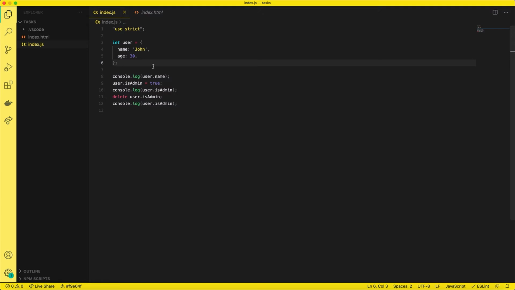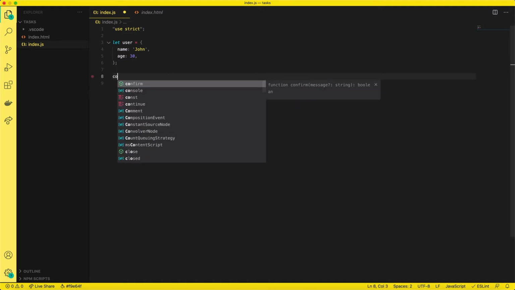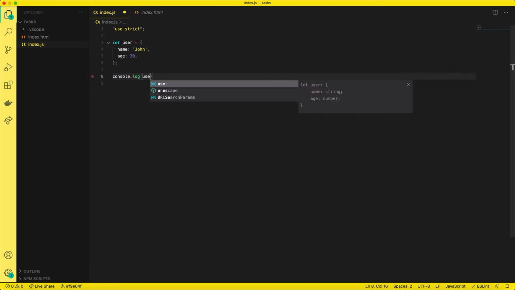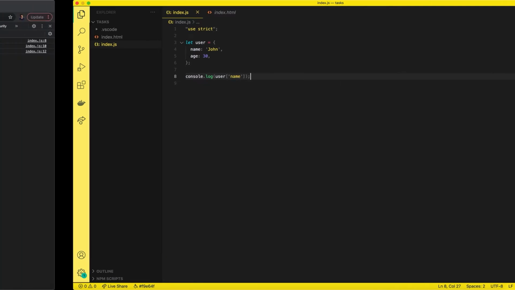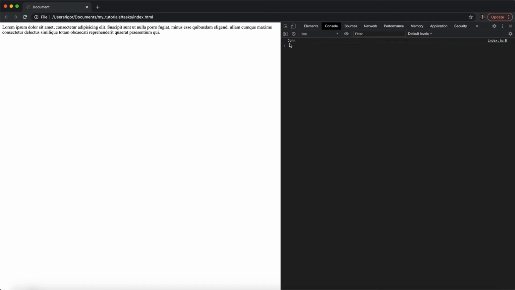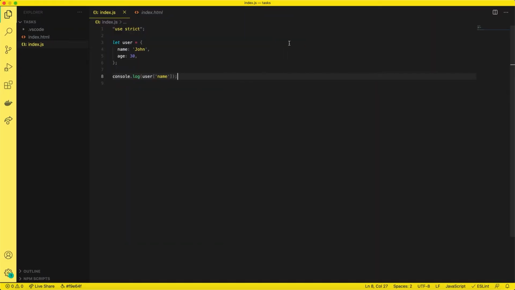There is another way to access values in our object. We can use square brackets for that too. Let me show you. I'm gonna get rid of this output, and I will say console log again, and I'll say user square bracket name. Let's see what this gives us. Refresh. John. This is an identical approach to how we previously accessed the value, but we get one big advantage with this. Now the keys can be calculated values.